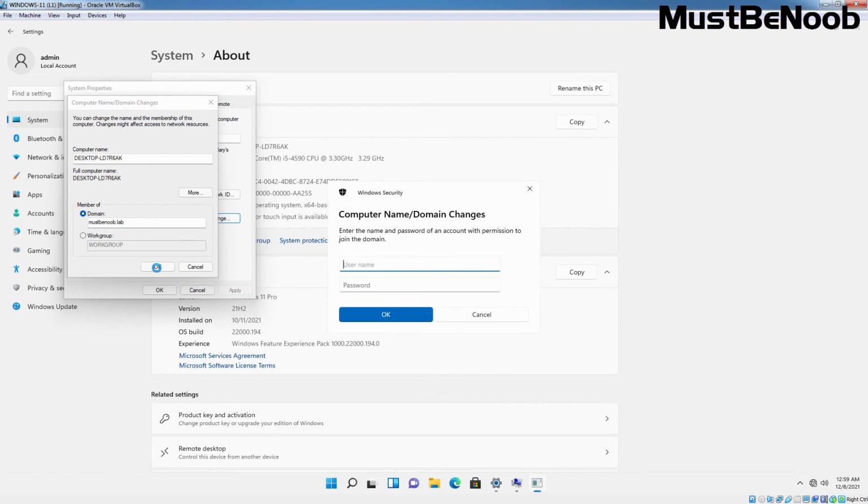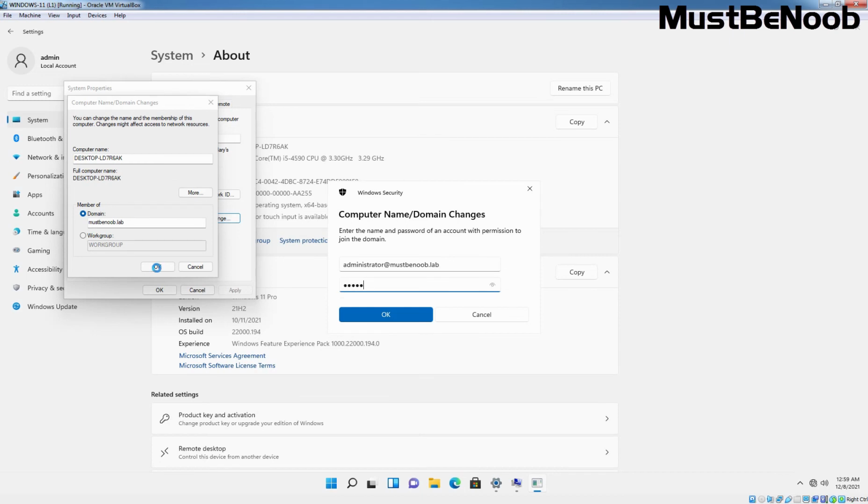Provide a username and password for authentication to the Active Directory domain. A normal user can join a computer to the domain, though there is a limit of a maximum of 10 machines that a single user can join. Here I am using the domain admin account, which is administrator@mustbenoob.lab.